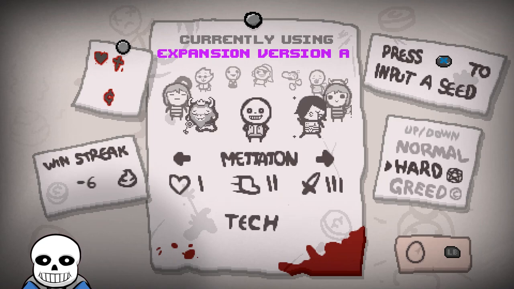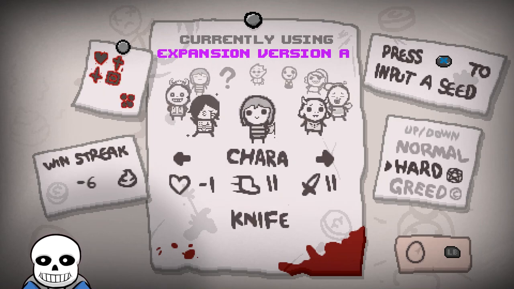Okay, so today I think we're just going to go ahead and run as Chara here. What we're going to do is try to go through to the Blue Womb, which happens to be the Lost Lab in here, and face the Amalgamate. It's going to be the replacement for the Hush in this mode. So let's go ahead and do this.